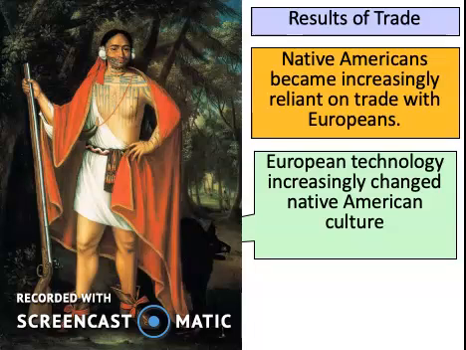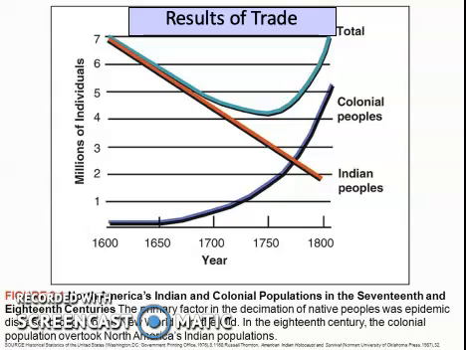It's going to change Native American culture. We can see just from this image right here, the Native American has a cloth that is made from European cloth. He's carrying a gun. He has many things around him that are based upon this trade with Europeans, and it's going to change this Native American culture. It's also going to lead to a steep decline in Native American populations.